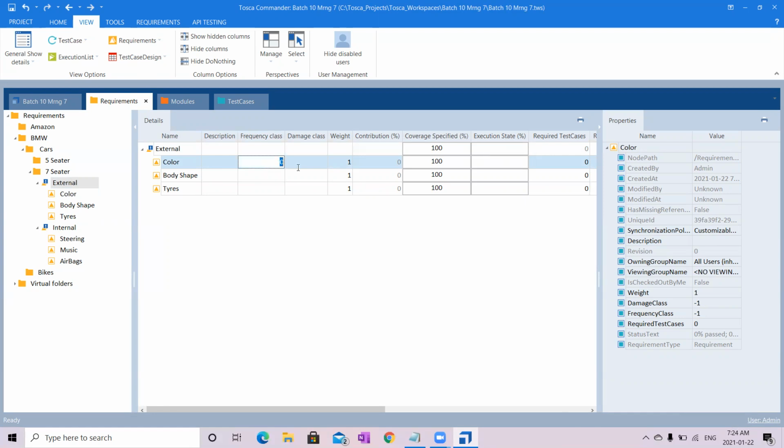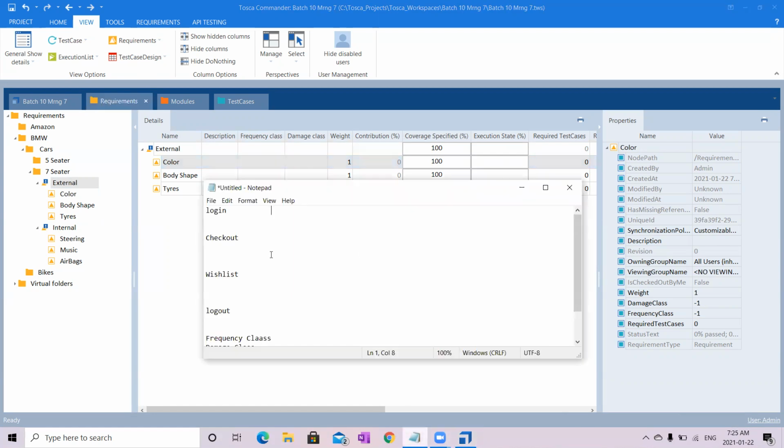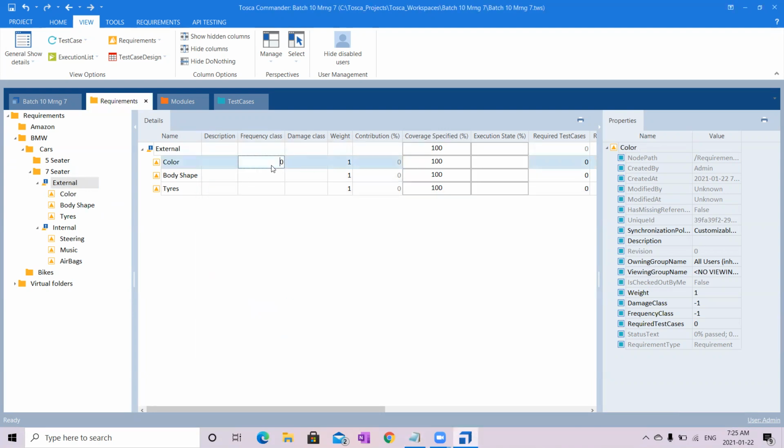So color has a high frequency. Actually, frequency and damage have a certain value range, 0 to 10, with 0 being the least and 10 being the highest. So I'm giving 8 here, just randomly.